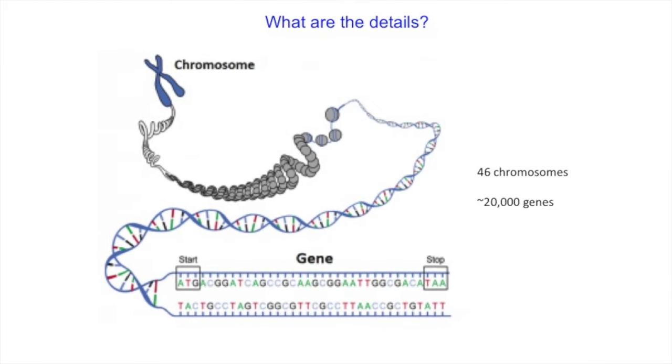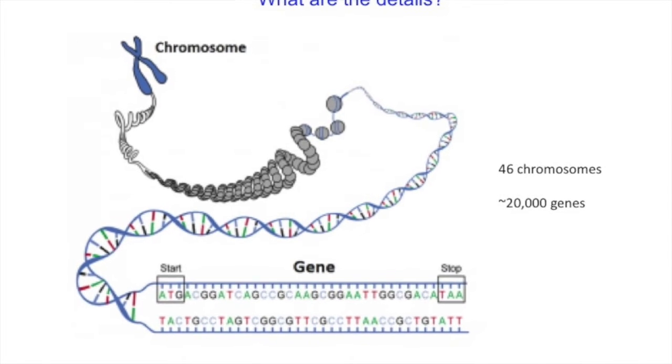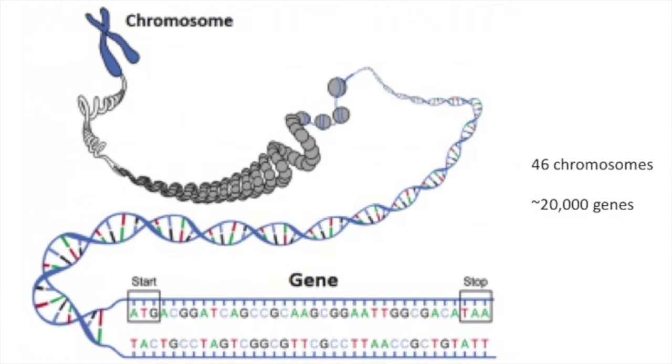So what are the details? If you look at our body cells under the microscope, you see the chromosomes, which are structures that look like that. But these are made of a long strand of the DNA molecule, three billion of these base pairs. And the DNA itself is the genetic code, which is four letters. And depending on the exact order of these four letters, that codes for different things inside the body. And each of those codes is a gene. And there are about 20,000 of these in each cell.